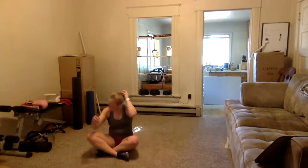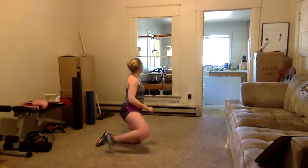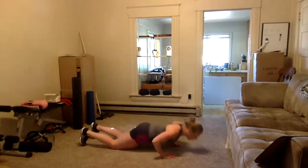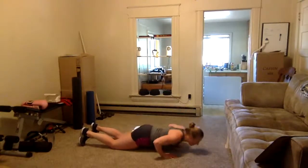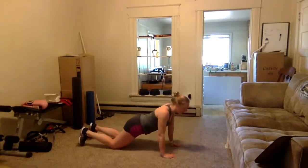So everything's on the floor this time. Whew. Let's get ready. 3, 2, 1, push-ups. Let's go. I am modifying my push-ups for today, yes. Like I said, anything upper body, I gotta modify just a little today. Three, two, one, and rest.